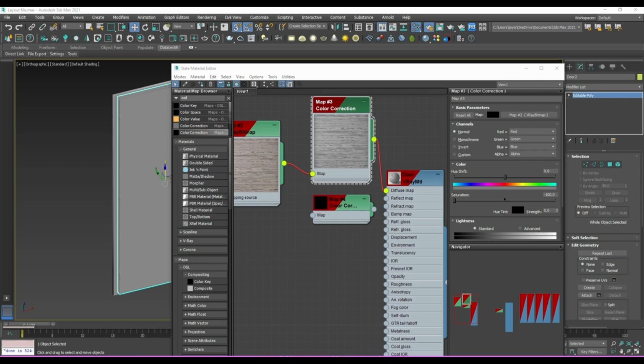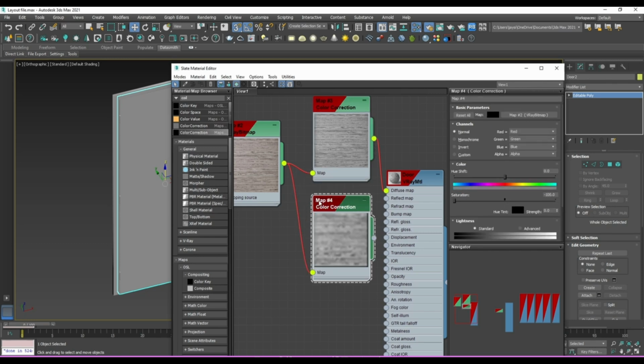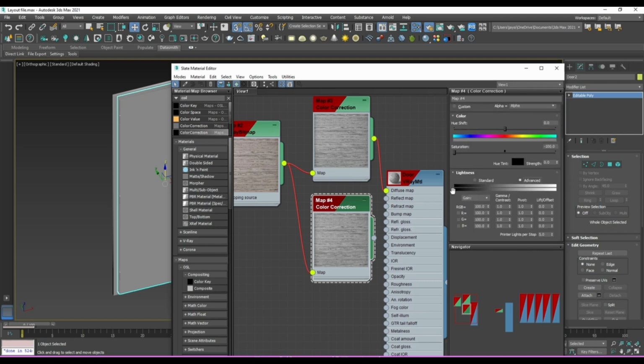If we also, on the second one, do the same, just bring this saturation down, and let's go into advanced. I just want to brighten that up, maybe around 150.